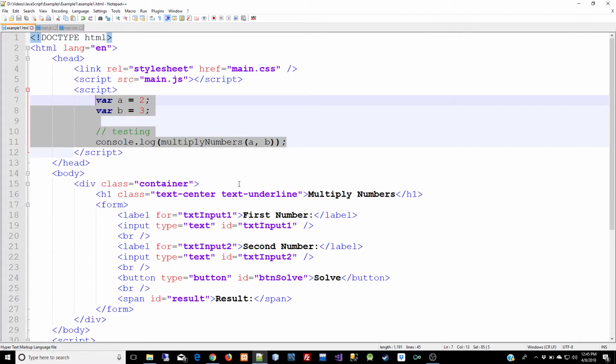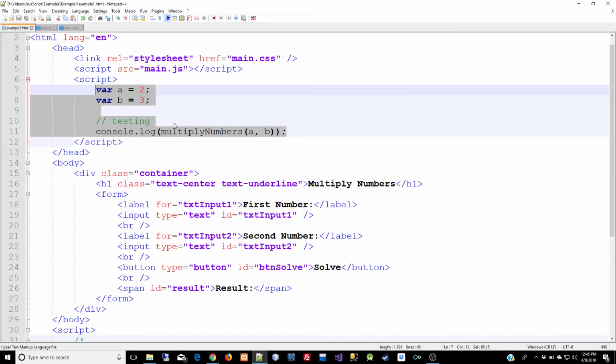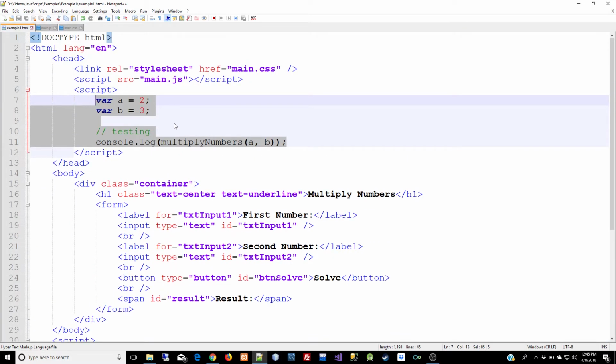Okay, so we are in my HTML page here. And the last thing I want to discuss is where exactly we are going to put our JavaScript within our web page. So here is my layout for my web page, and in a couple of videos you will actually see this web page in action. But for now, I just want to talk about where we include our JavaScript.